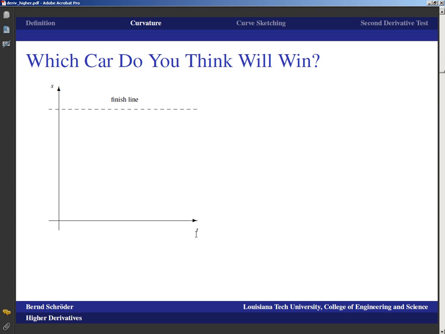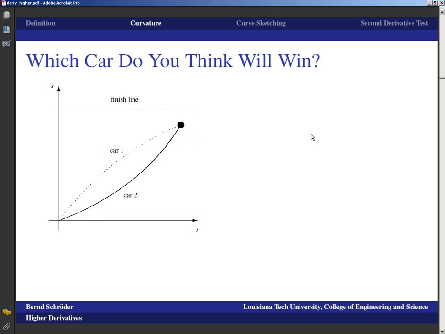We've got two cars that try to get to the finish line, which is at this coordinate here. Of course, it's a straight line race, and this is a time axis, but the finish line is at this location. Currently, both cars are here. The position data for car 1 over the beginning of the race is this. The position data of car 2 over the beginning of the race is this.